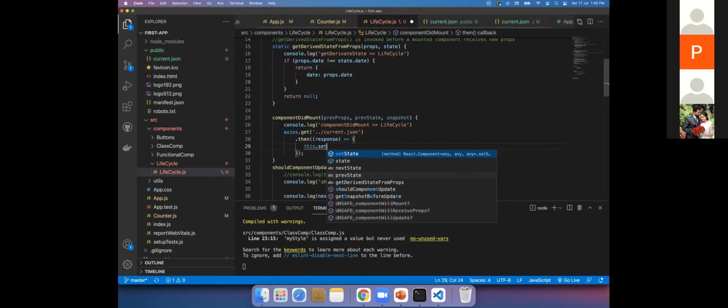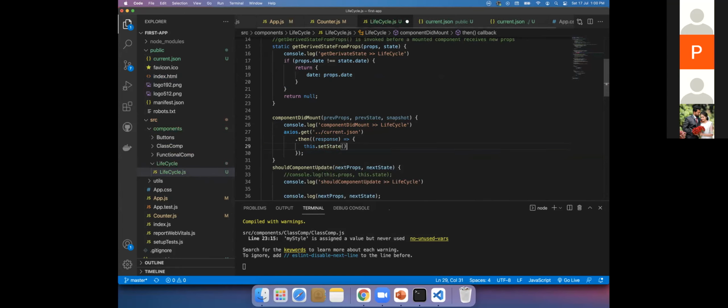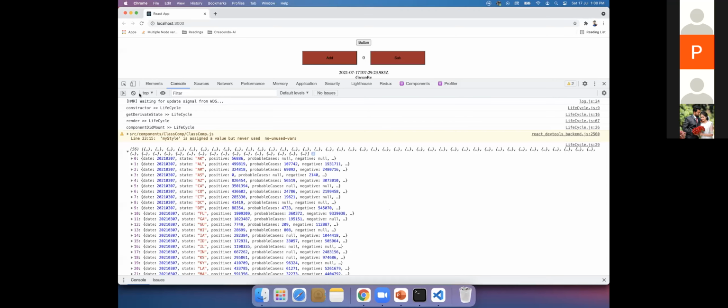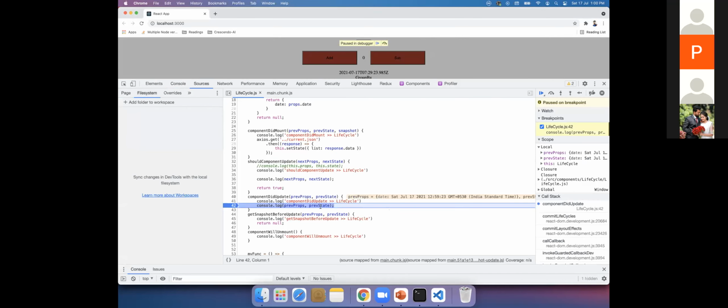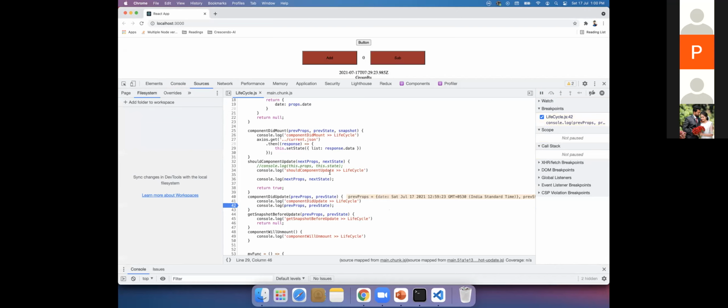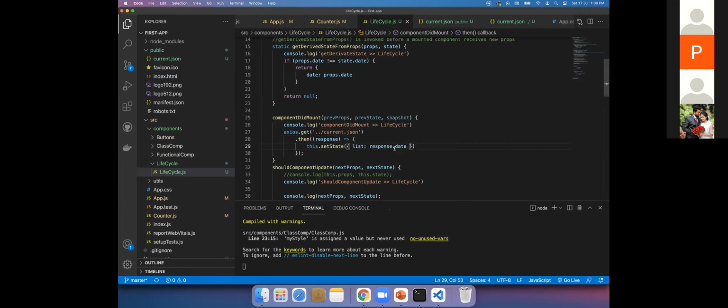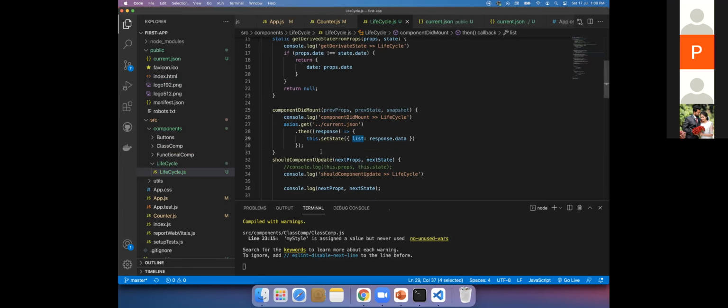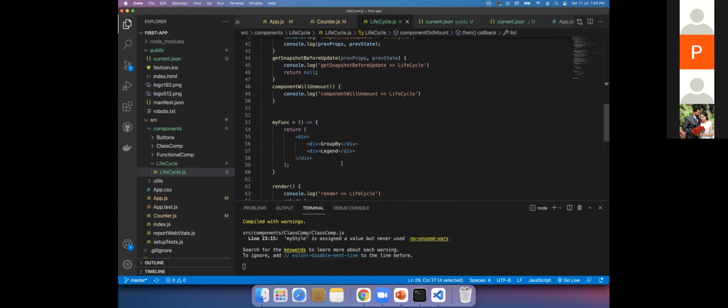Just this dot setState, right? You see now setState is called, right? After that, the component is called. So now we use this dot state dot list to render something.